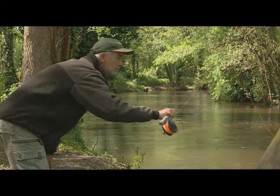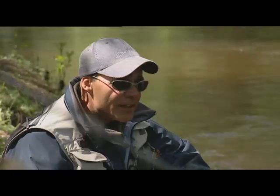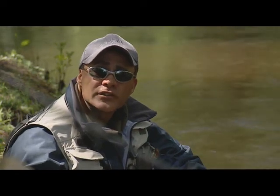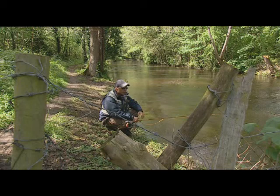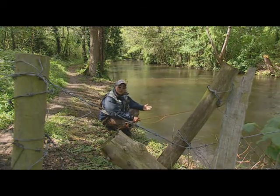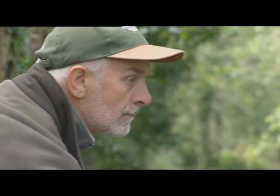We were just walking back up the bank there. We met a couple of local guys and they were telling us that last week there were some lads caught on here with 100 small trout in a bag, little tiny immature fish. And that's going on all over the country, unfortunately. There's been a huge influx of people from other countries who've got a different culture. There's quite a long tradition of poaching here in Ireland anyway, and I'll be brutally honest with you, at this stage, I think it's all getting a little bit out of control, and I think Mick does too.